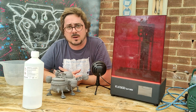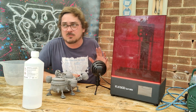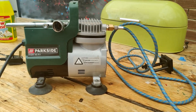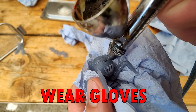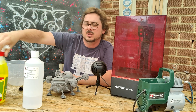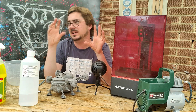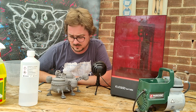Tip number three: this one seems like it starts off costing money but I'll give you a cheaper alternative too. A really good tip for getting the last little bits of residue from your prints is to use an air gun — one of these little artist air guns is really useful to get compressed air onto your model and blast out the last residues from inside. When you've done that, you might also want to use just a tiny bit of isopropyl alcohol for a final swish — it'll last much longer since you've already got most of the resin off with the degreaser.